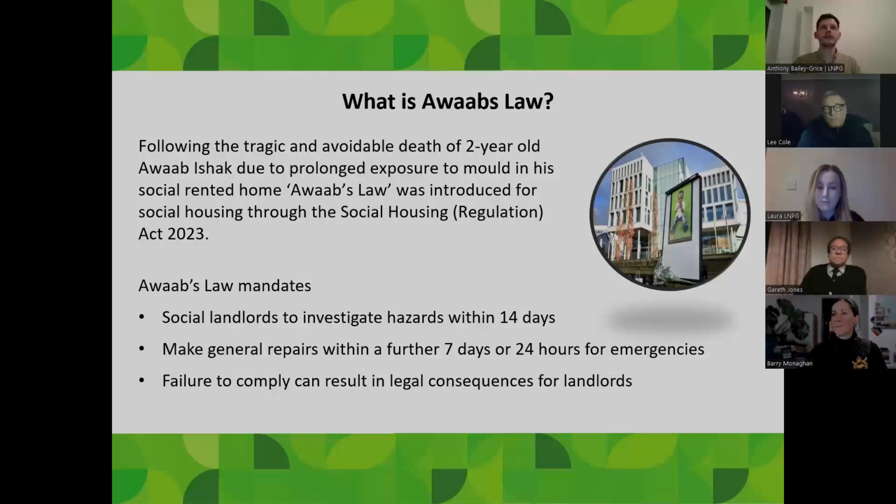A picture of mold spores in any room has connotations of this property is not fit for purpose. This is an uninhabitable property straight off the bat. But also it can be so hard to diagnose, so hard to prevent, so hard to control. So I think what we're all here today to find out is, okay, when we first see these signs, what do we do? What are the steps? How quickly can we get this sorted and back to a point where we can say, okay, that issue is now done?